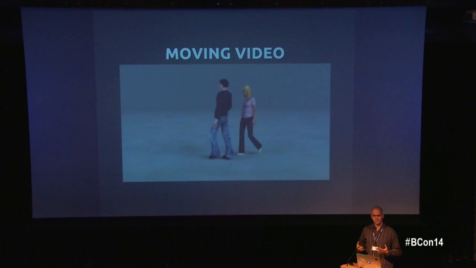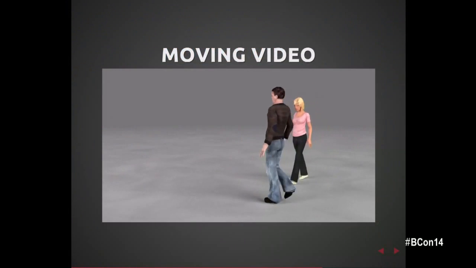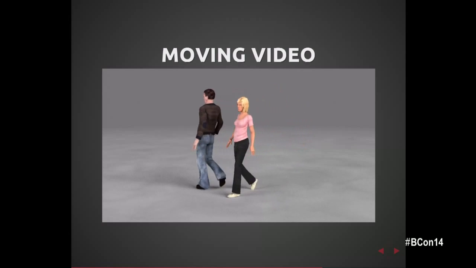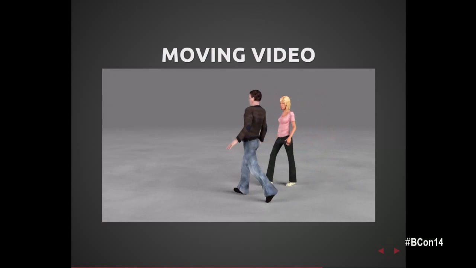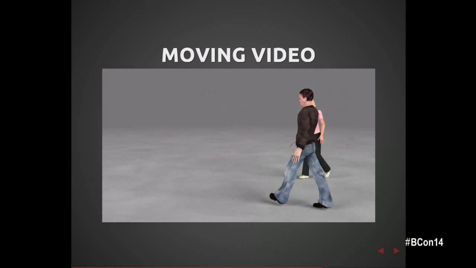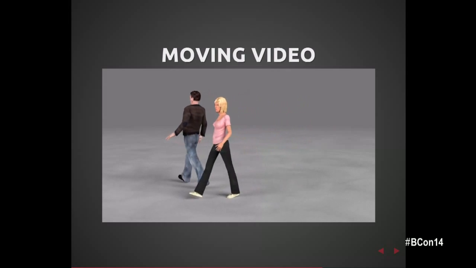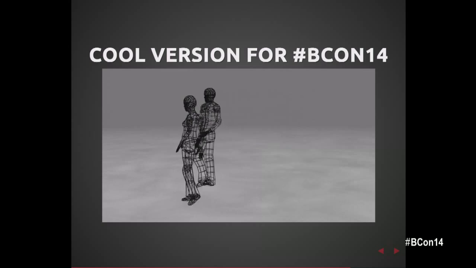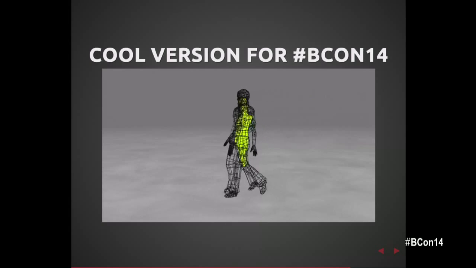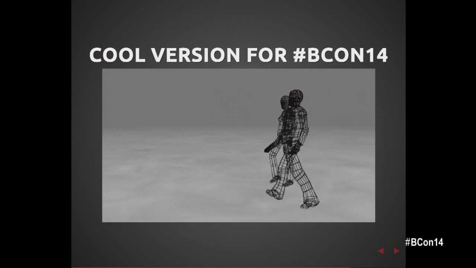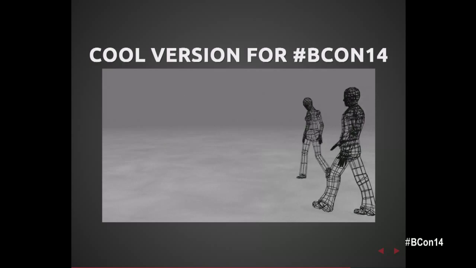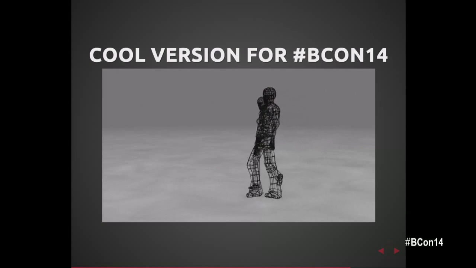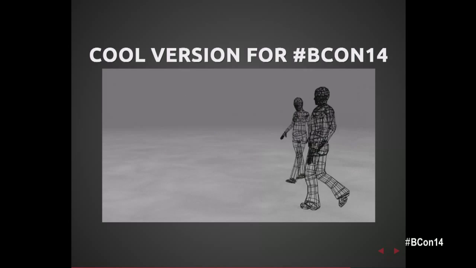So now we're actually repeating that same user study again, but then with moving video. So this is just an example video of our user study. And to give you a demonstration, this is what we can also do. In this case, the characters are walking right through each other. And by using a Boolean modifier, we could actually visualize all this. We also use it to calculate the actual volume of the intersection.